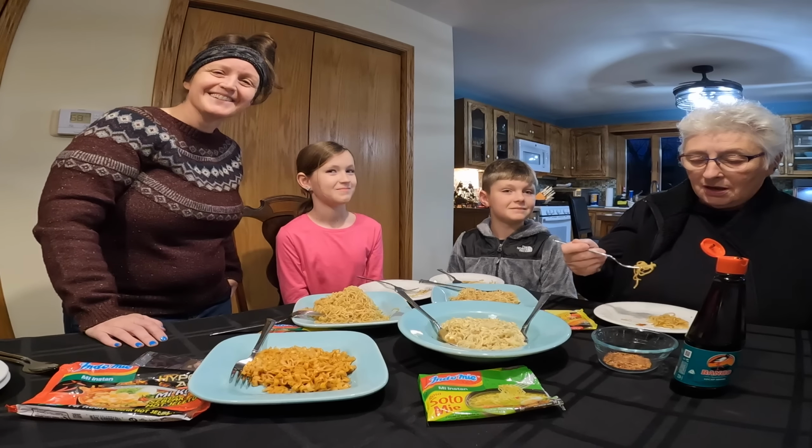So I have a question. Do you just put it in your mouth and slurp it, or do you twist it and then get it that way? Anyway it goes, I think. I think the Indonesian way is to take a huge mouthful and just eat as much as you can. Then I'm going to eat it the Indonesian way. Huge mouthful, and here we go.